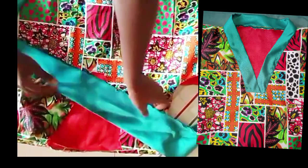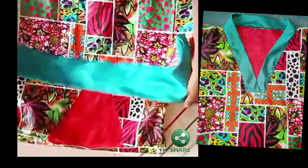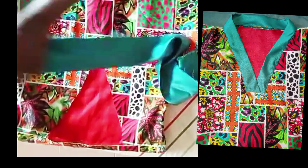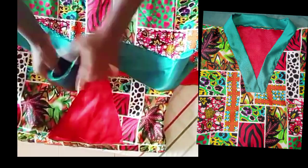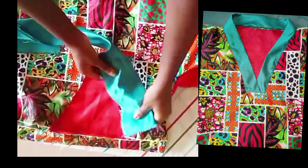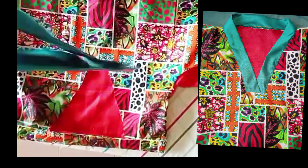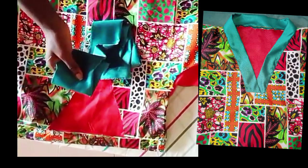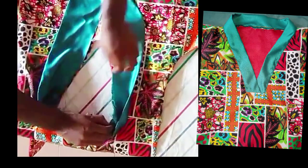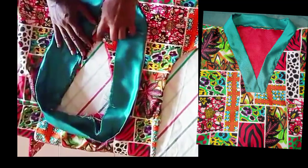So I folded it into two. It's 8 inches wide, folded into 4. So I want the placket to be 4 inches wide. With this, I'm going to sew it round. This is how you are going to attach it. I'm going to place the placket this way, sew it round. When you get to this point, this square point, you just stop.